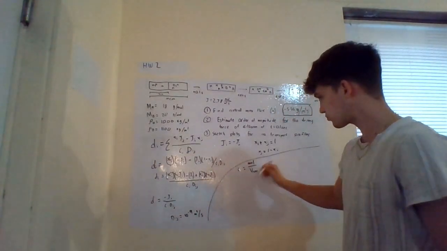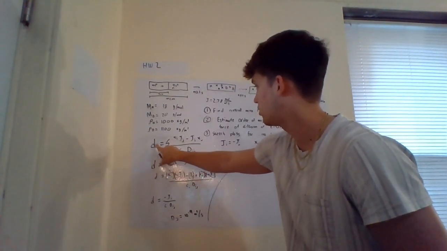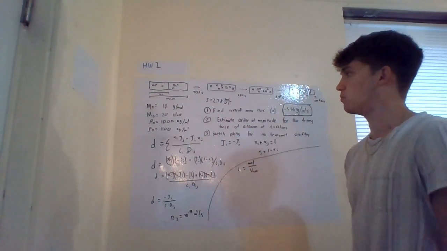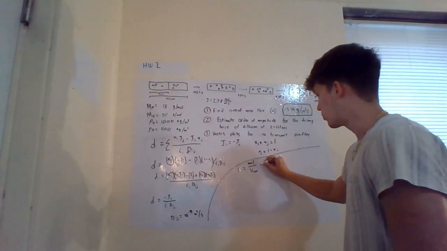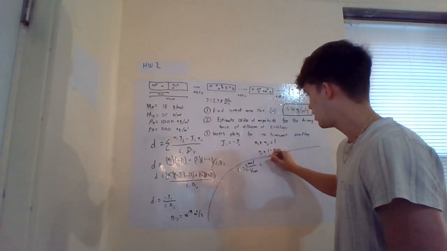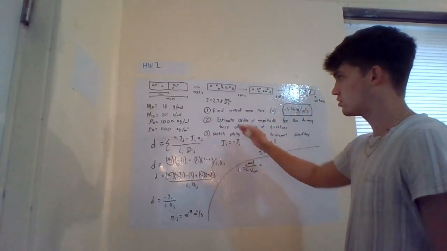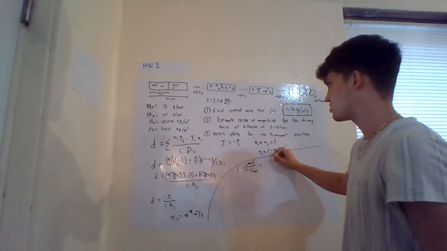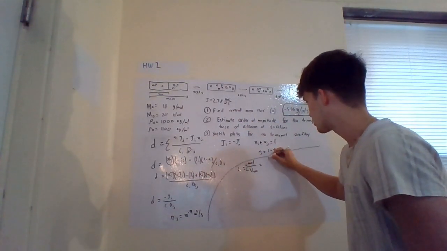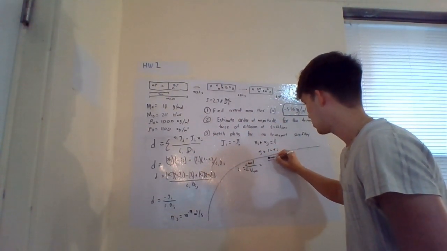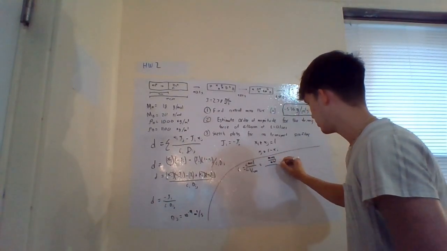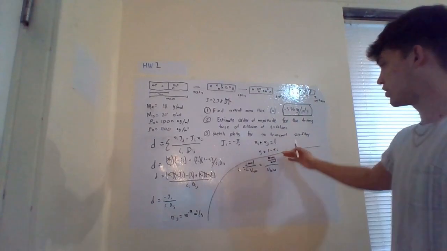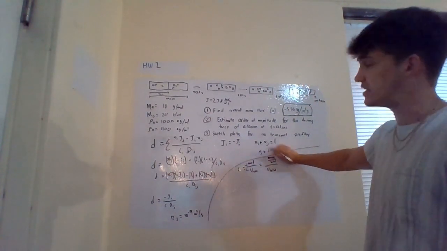Basically, let me erase these as well, these aren't needed. So concentration is moles over volume total. Well, we're not given moles, especially for the entire thing, but what we are given is grams per mole. So we can deduce from this that moles can be converted to mass over molecular weight, over volume total.